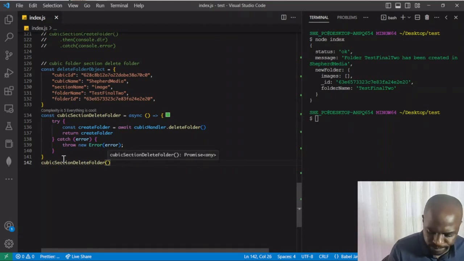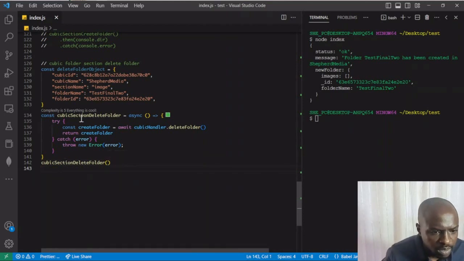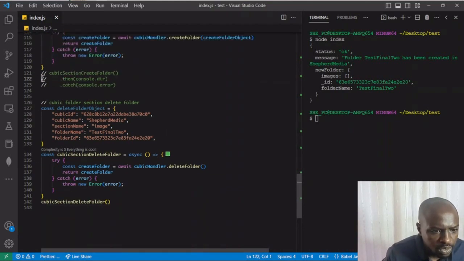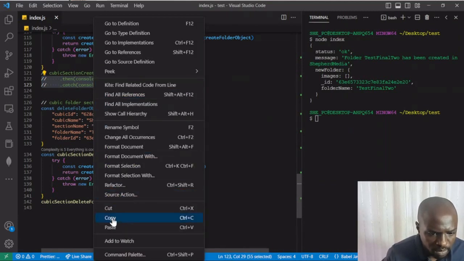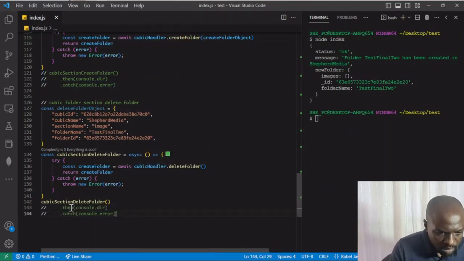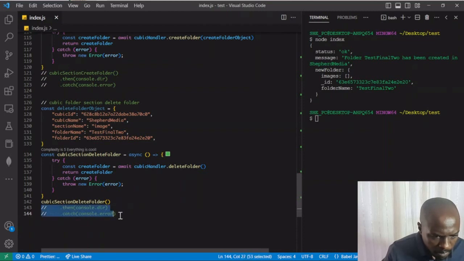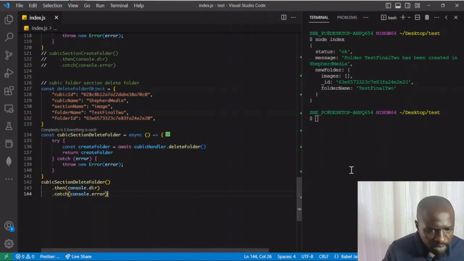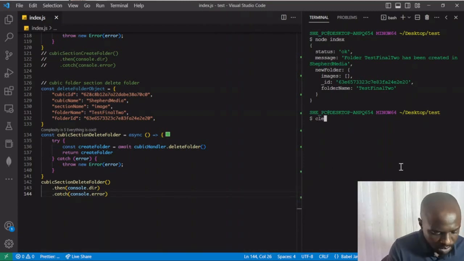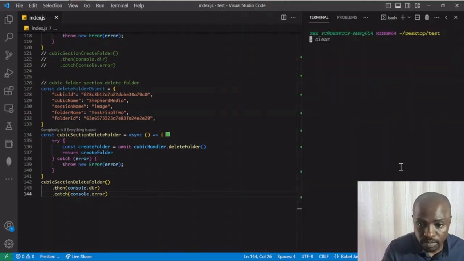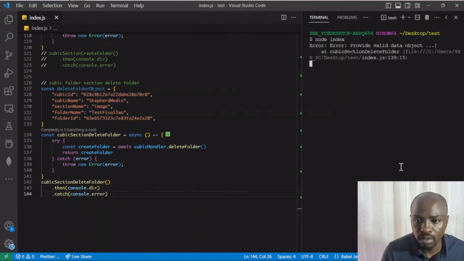Delete folder. Just going to borrow this here. We're going to run our function. Let's see what comes back. Invalid data object.